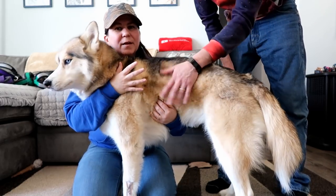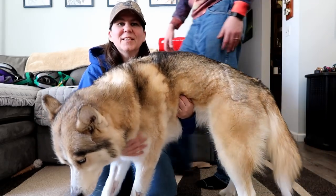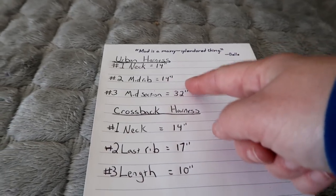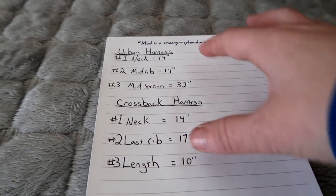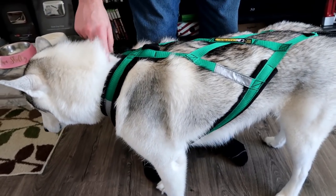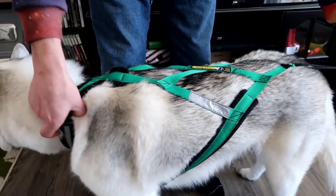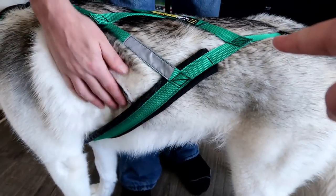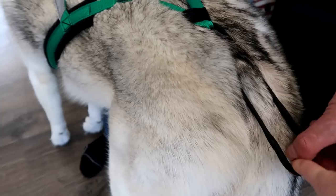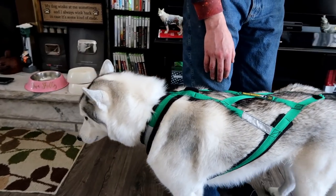We didn't do it on video because we've already done this before, but measure twice: let the dog relax for a few minutes and then do it again so you get a better measurement. Make sure to write down what you measured and the number. Memphis is wearing her cross-back harness now, and from the measurements you saw, you can see the neck fits with a couple fingers of space - you don't want it super tight. The harness needs to end at the base of the ribs and the correct length so it's not pulling down and restricting their hips when hooked to the sled.